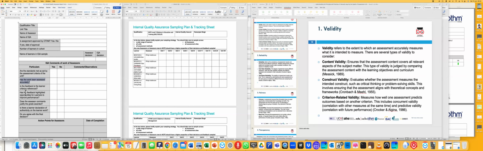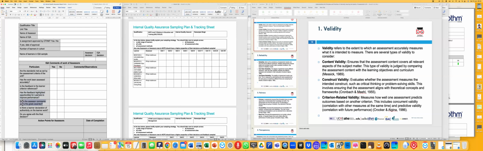Now, is the feedback provided to the learner allowing for improving performance? When learners get formative, ongoing feedback, sometimes they send assignments over to say, I'm submitting my draft assignment, I'm aiming to achieve a distinction grade. Could you have a look and give me feedback on whether this is meeting the criteria? In such cases, you are able to give developmental feedback as an assessor. So the IQA is trying to pick up whether the feedback to the learner has been developmental at any given stage during the process of assessment.